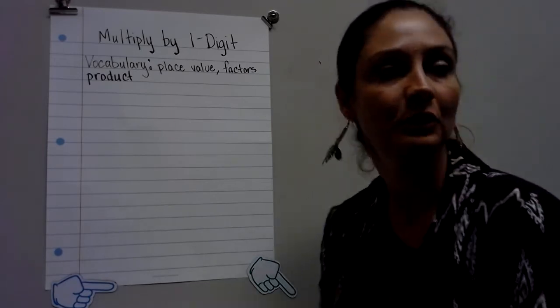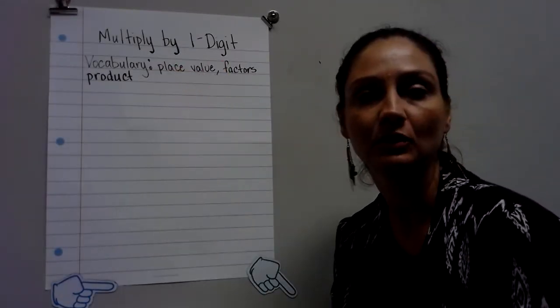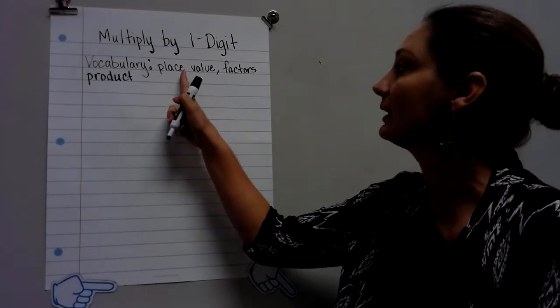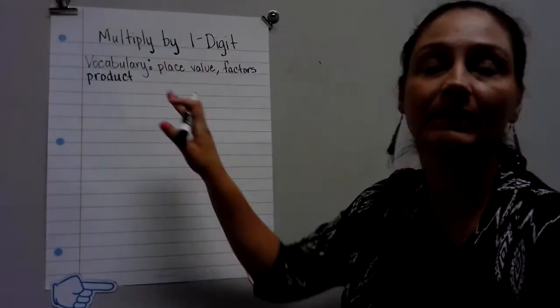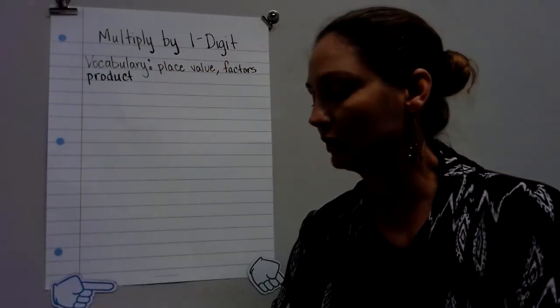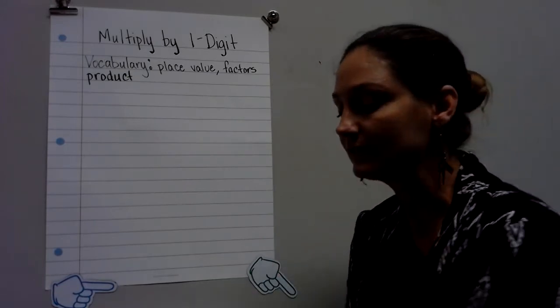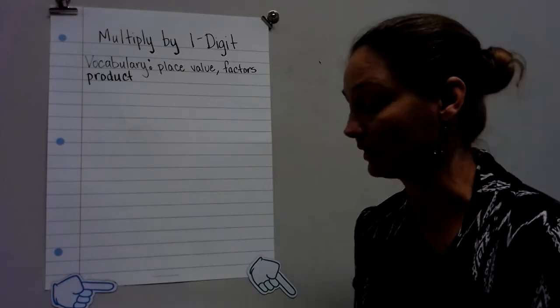Okay, so we're going to do a little bit more practice. These would have been your vocabulary words that you put into your binder when you came in this morning. Place value, factor, and product. So we should now know the meaning of each of those 3 words because we did that a little bit earlier. The next thing we're going to do is we're going to practice doing every single step of a problem on our notes so that we have that to reference, okay?